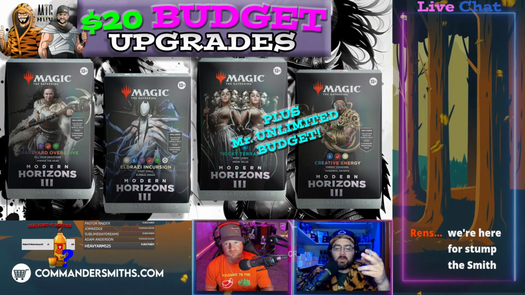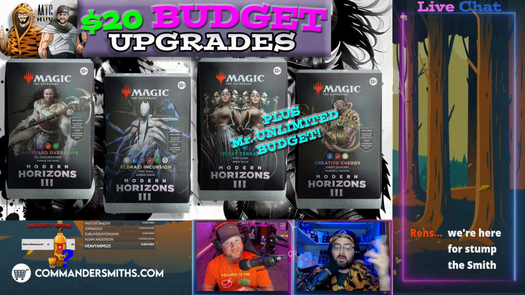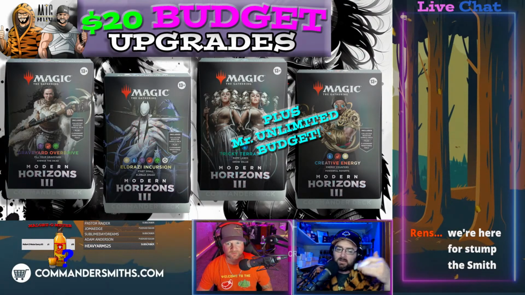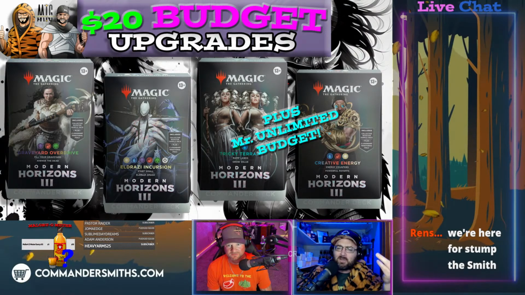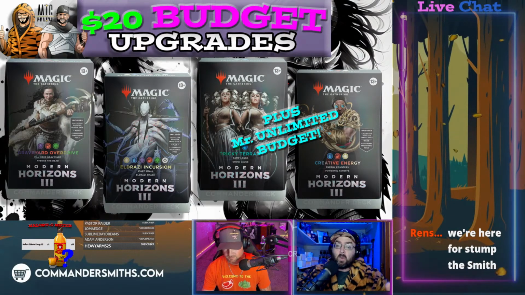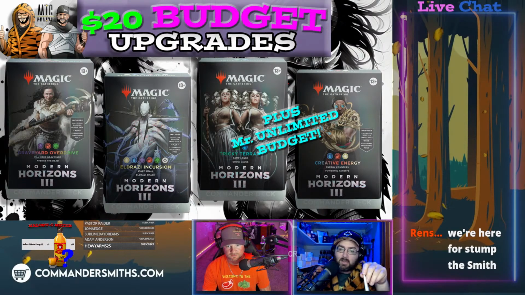Basically what we're doing is, we used to make the cuts for you. We're not doing that anymore, at least this time. There's a lot of new cards in here, and generally we try to cut reprints instead of new cards. Here it'd just be all of the reprints, so you've got to make the choices. Basically we're taking about 10 to 15 cards and saying this is what we would also put in the deck. And we are trying to come in under $20.